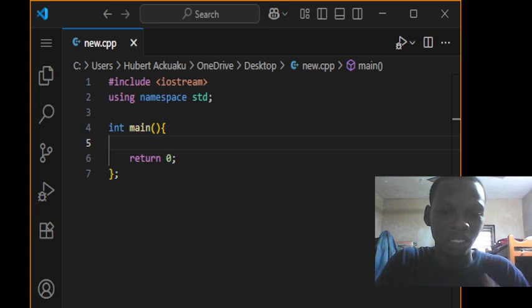For each member you define the data type and then its name. If it's a function, you put the return type, then the function name, the parentheses, and then the curly brackets, and put in your code.